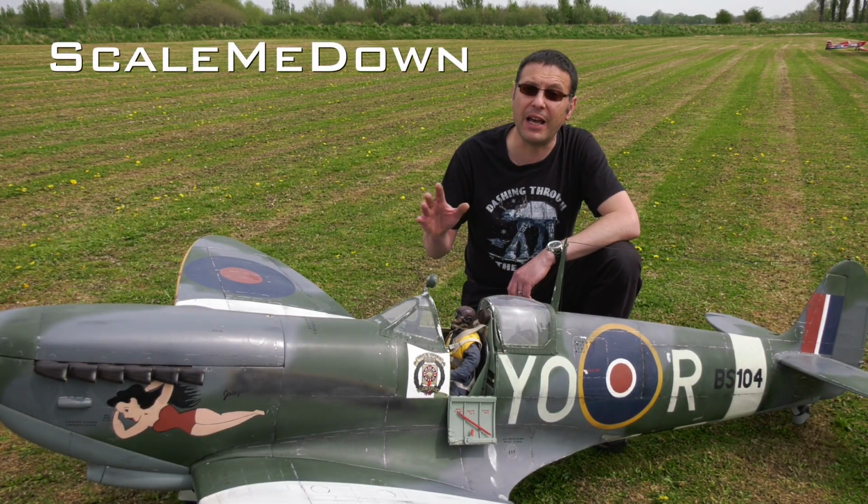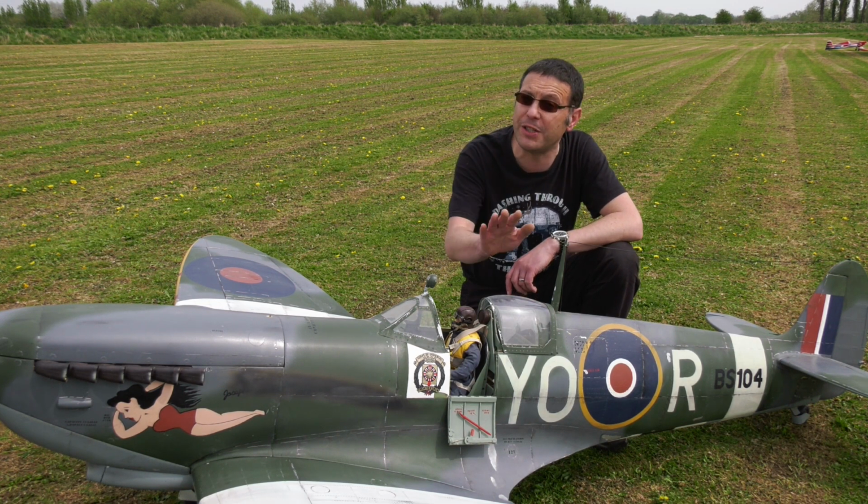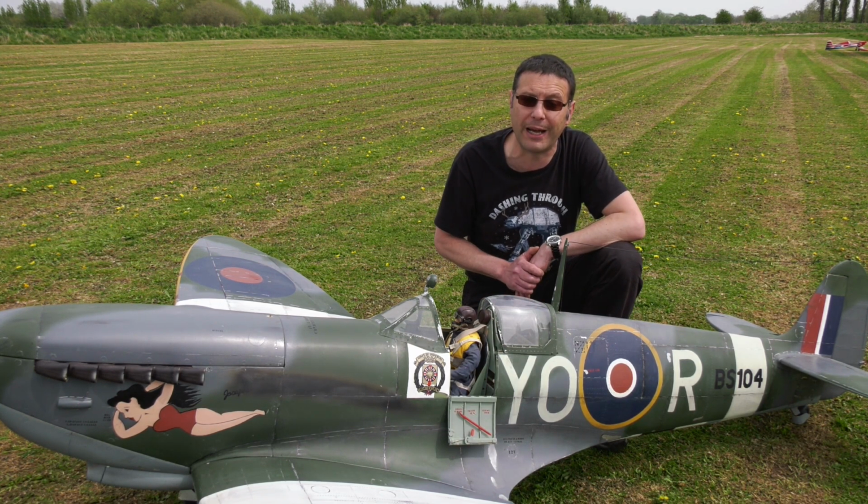We're here today at Dove Valley Flyers to put the second, third and fourth flights on this Mick Reeves quarter scale Spitfire now that we've got the landing gear problem sorted out.